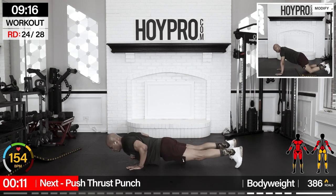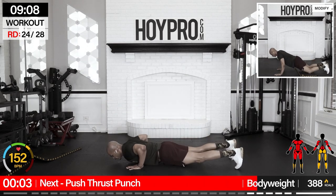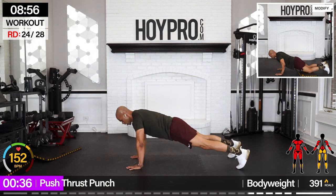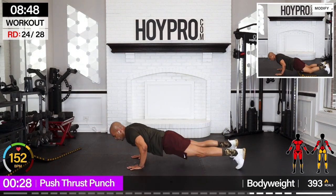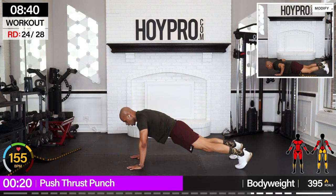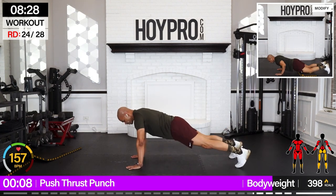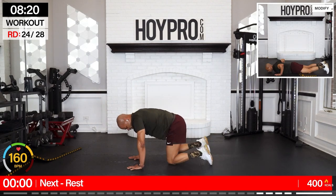We're going for a push-up to a thrust. Then push, jab on the left. Push-up, thrust, push, jab on the right. Let's go — push, thrust, come on — push, left jab, push, come on, push, right. Working it. How can you not see results working like this? Push it forward, drive, back, jab. One more on each. One more — down, push, push. Yes.